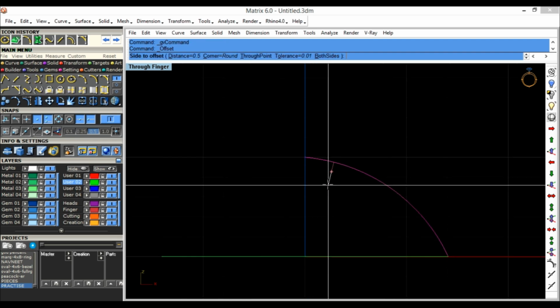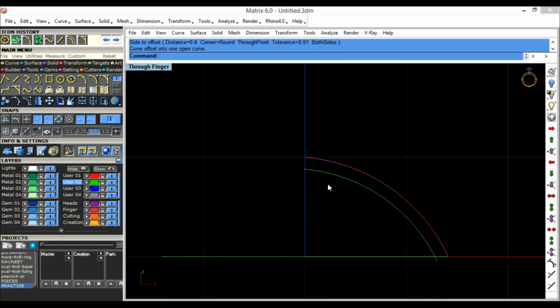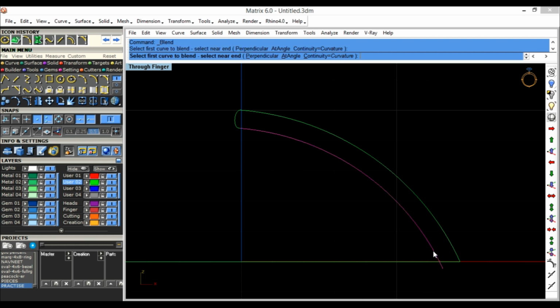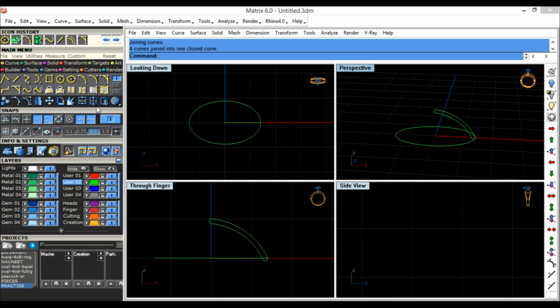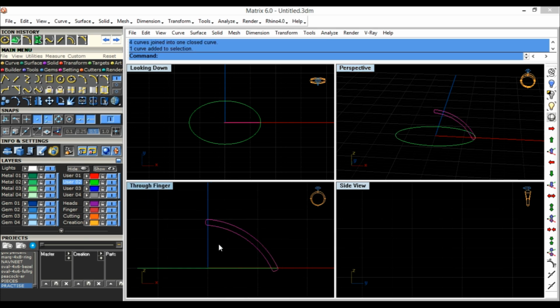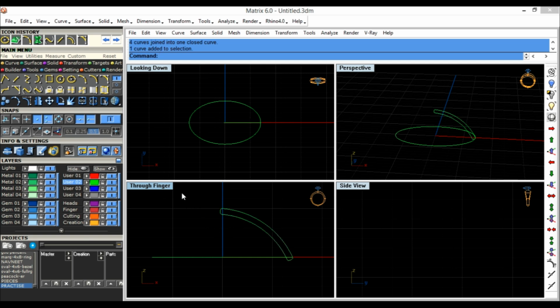Offset this 2.6, okay, then blend it. Join. Okay. Now let me try. While practicing, you have to practice in different ways. You can understand what happens.